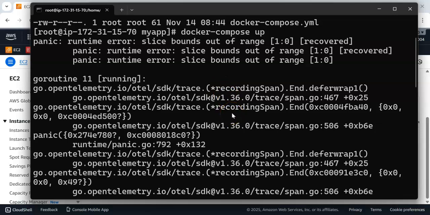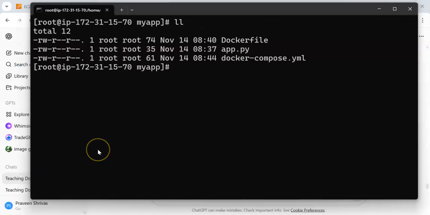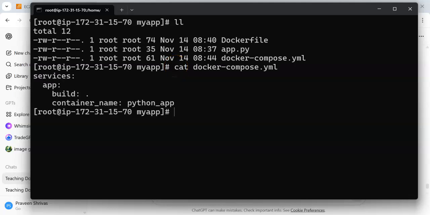A runtime error. Okay, actually there was nothing wrong with our Docker Compose file. The binary was broken. I was using the EC2 instance for a long time, so the Docker Compose binary was broken, and I have reinstalled it.